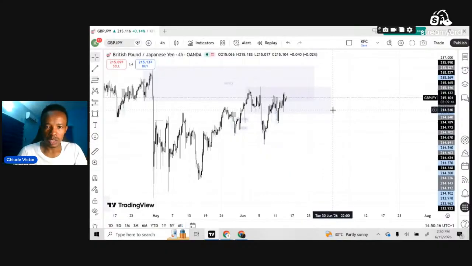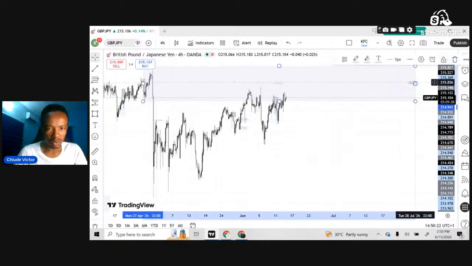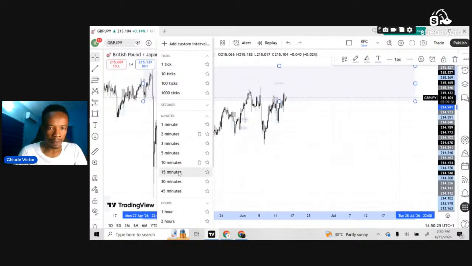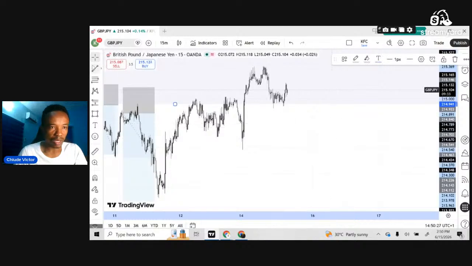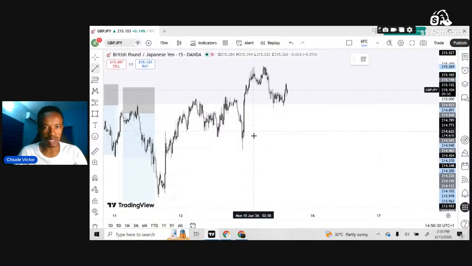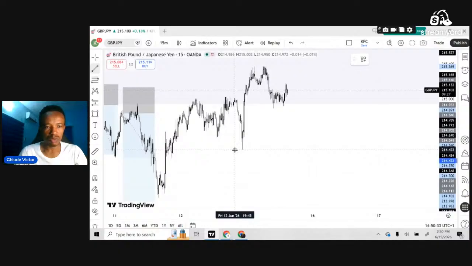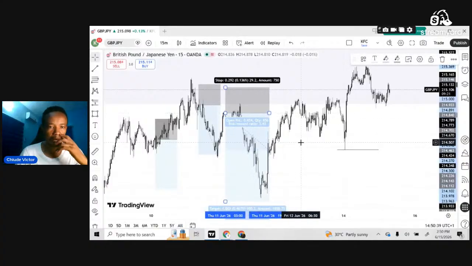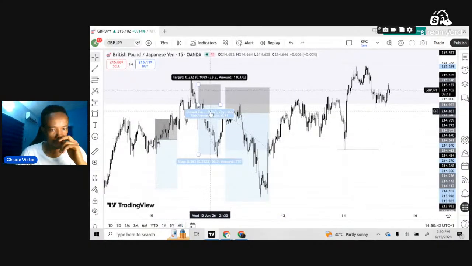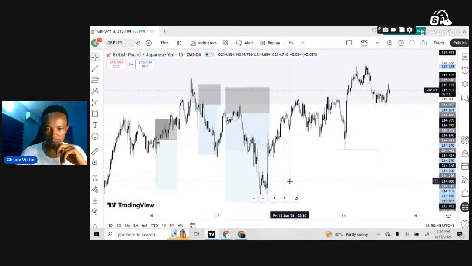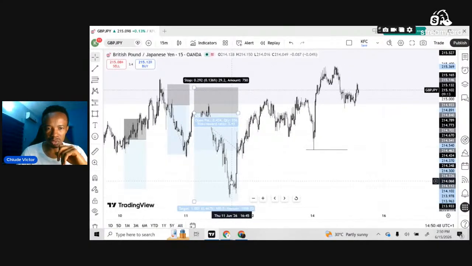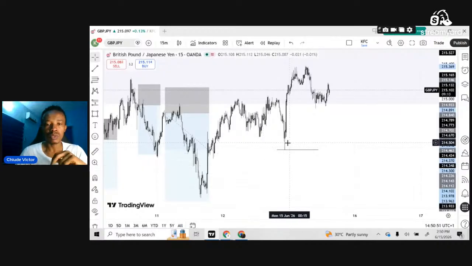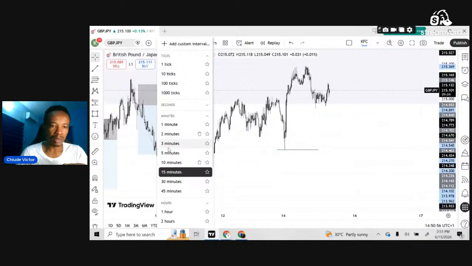So let's look at GBP USD from the 4 hour time frame. You can see this one was mitigated, currently on the supply zone. So the supply zone may hold price and give us bearish confirmation. Now this will be the shift for the complete bearish confirmation. GBP did this last week, took out this. I think I posted this. We hit TP on this. I don't think I posted this one. I think this one ran too fast. So if it shifts on this side, then we're going bearish.